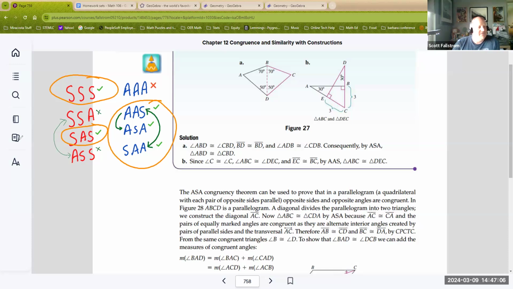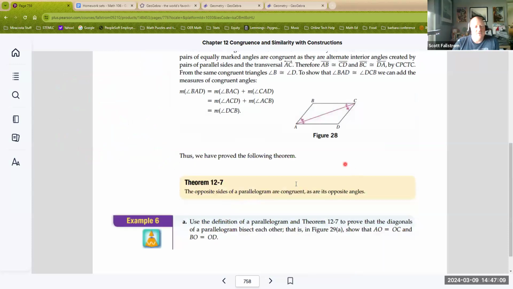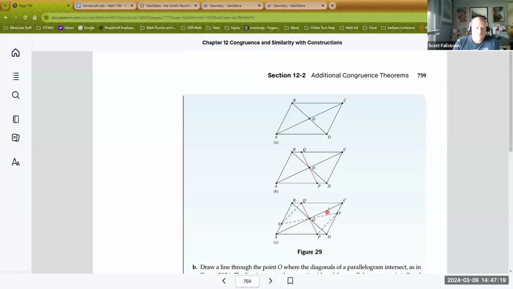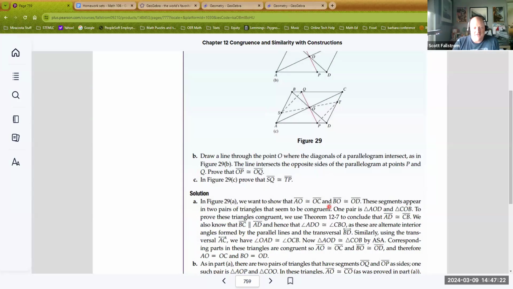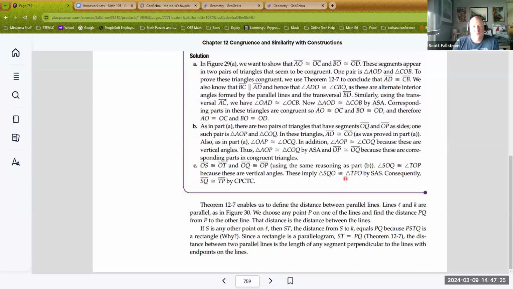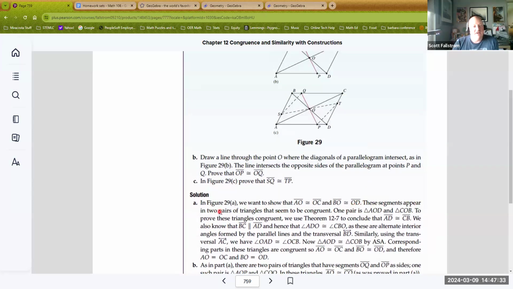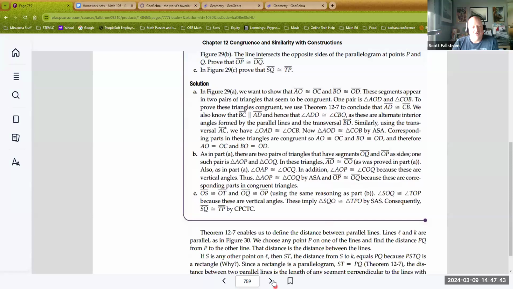All right, let's see what else we have in this section. We do have some theorems about a parallelogram. I'm going to save this one because I think it ties in nicely with one of the next components, actually two pages from now. So this is them showing an example with a full proof. You'll notice they talk about segments that appear in triangles that seem to be congruent, but you have to prove the triangles are congruent. Here they do it by angle, side, angle, and then you get the corresponding parts being congruent.